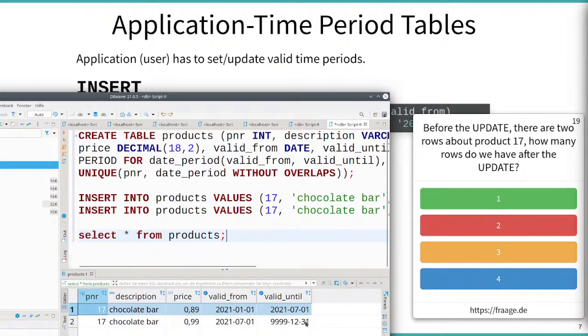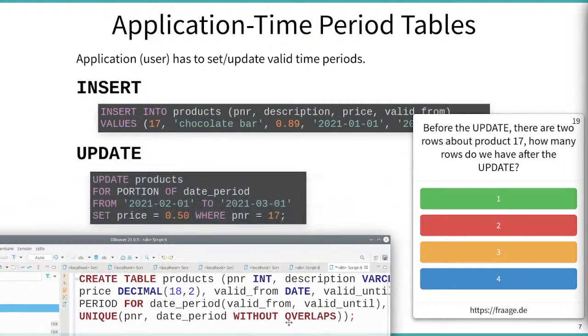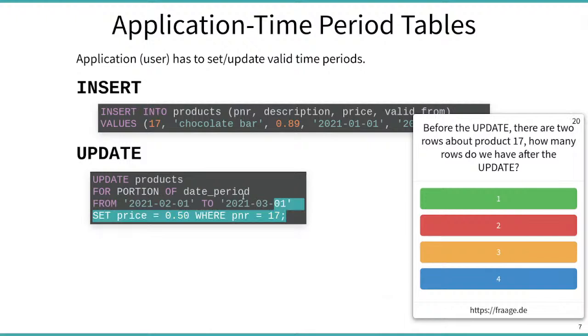So this is my table so far, and I fire now this update query here. I show you the solution. Wow. Most of you are not correct.